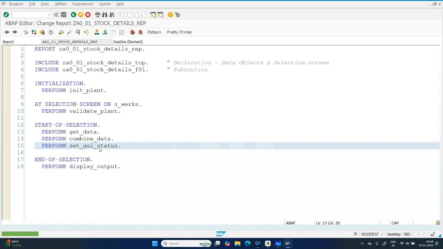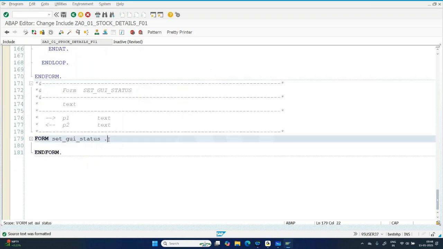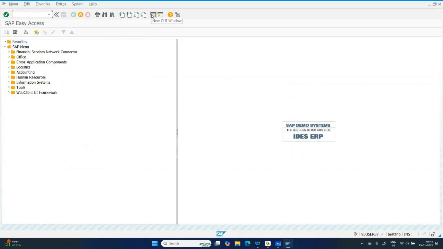Double click on this, create object, yes, go with the F01, enter. Whatever GUI status you are creating is always program specific. This set of buttons you have created was for a different program, and now this is your different program. Now how to do? It means you need to create it again. But I would suggest no need to create, you can copy also. What was that program?